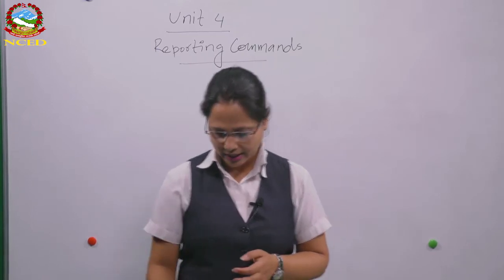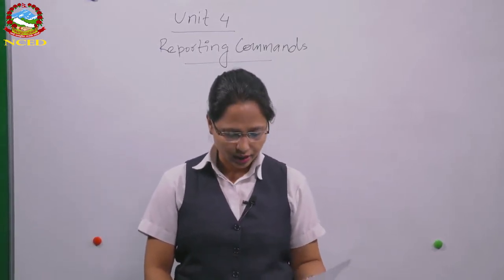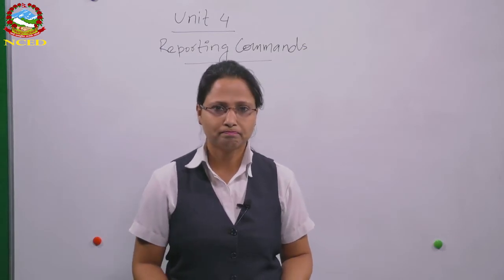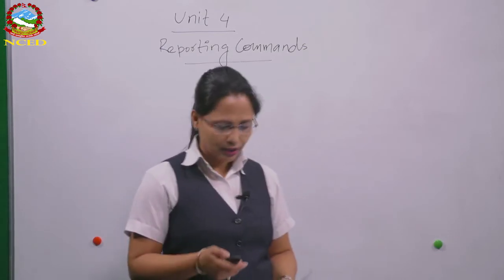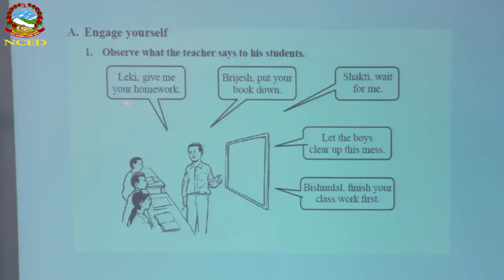Okay, good. Then please open your book and look at page number 41. On that page, you will see this diagram. There are a few bubbles over here, and this shows what the teacher is saying to the class. So let's have a look at them. Leki, give me your homework.